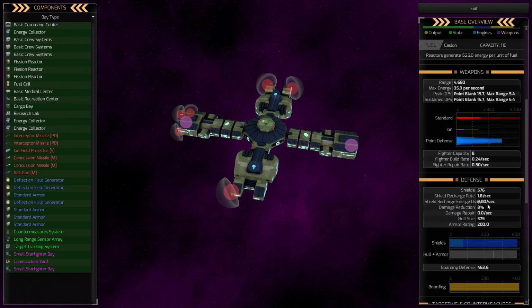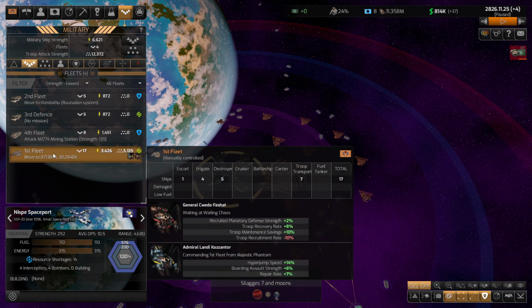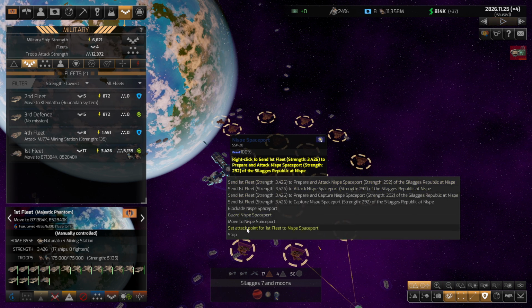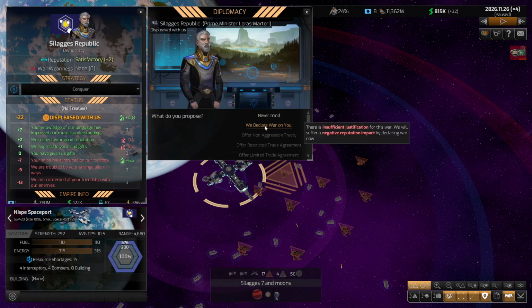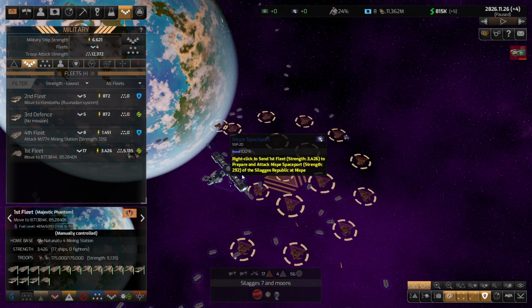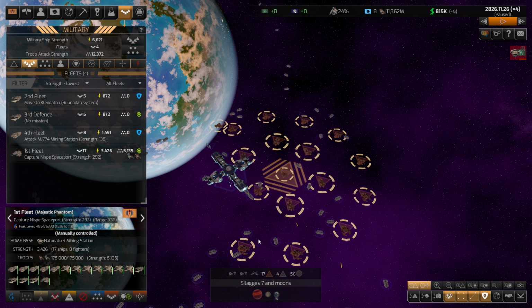What's your defense like? Boarding defense 460. I just had an idea. We can go and guard move, set attack point to the station. I think I just have to declare war on these guys first. Offer treaty, declare war. Now we grab our dude and we go. Prepare an attack. Attack. Capture.